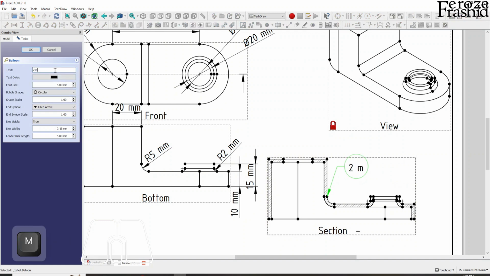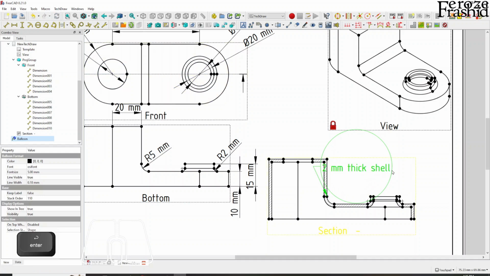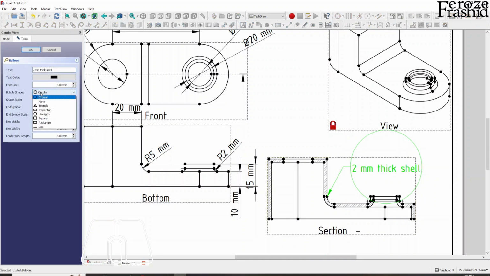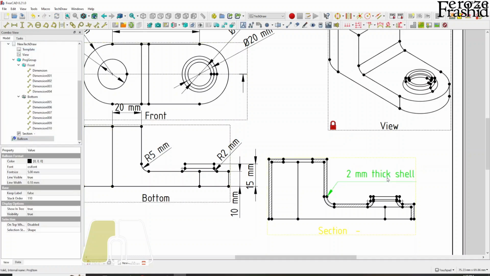So 2 millimeter thick shell, and hit enter, right? And this bubble looks really odd, so let's double click on it and say bubble shape. I want to say inspection, or say line, just only line. That will work. So that's my only note on this cross section.